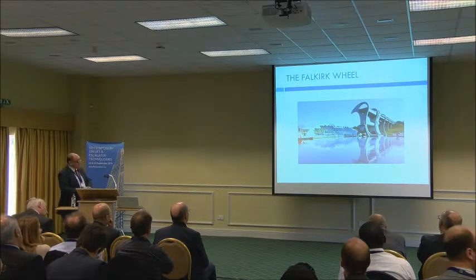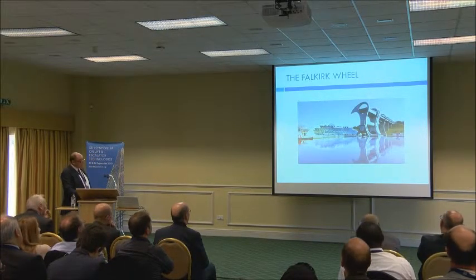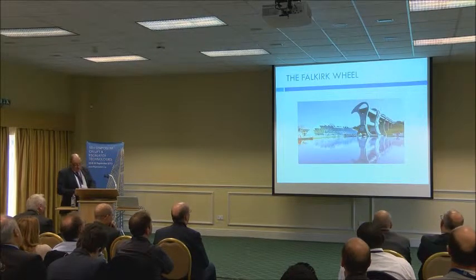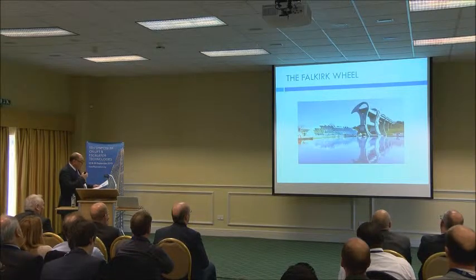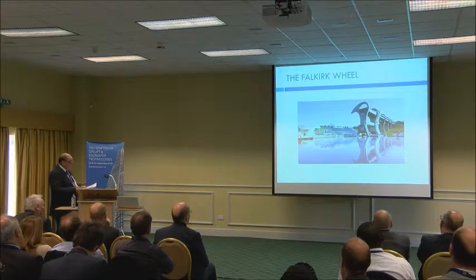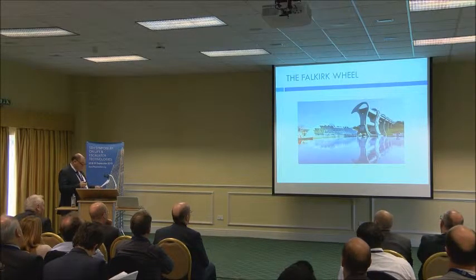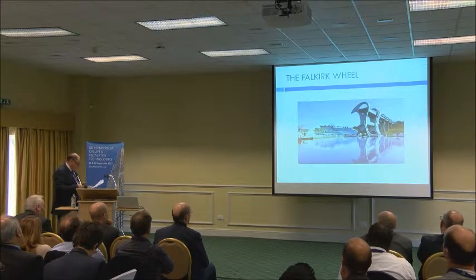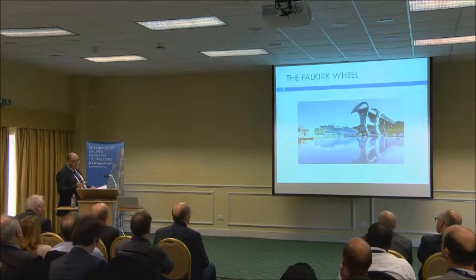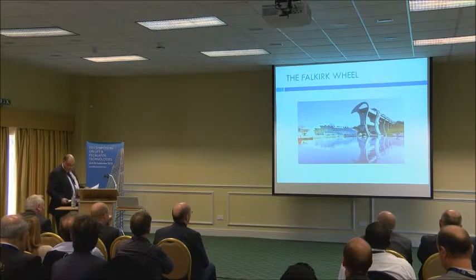The Millennium Link was an ambitious £84.5 million project with the objective of restoring navigability across Scotland and through the historic Forth and Clyde and Union Canals, providing a corridor of regenerative activity in Scotland. The major challenge that was faced was to link the two canals, which was the Union and the Forth and Clyde, as you can see here. They were 35 metres apart, and historically the two canals have been joined again by a flight of locks, 11 locks in fact, but again with the railways taking over the canal companies in 1933, they were just closed down and let go to rack and ruin.